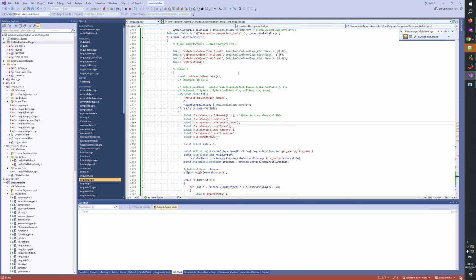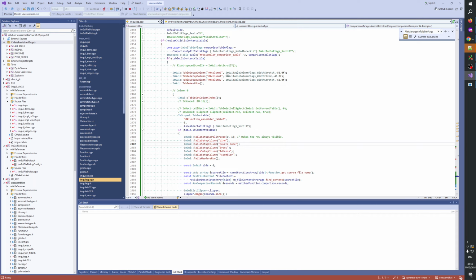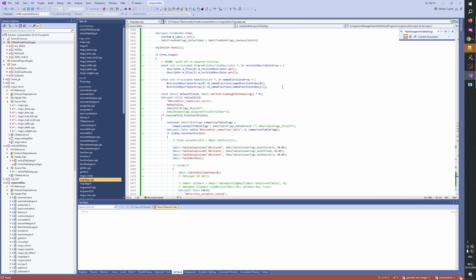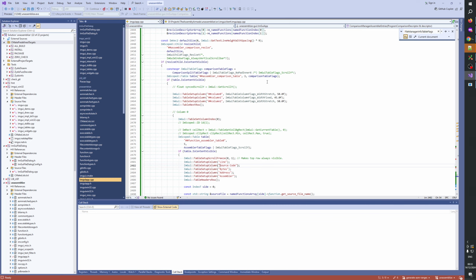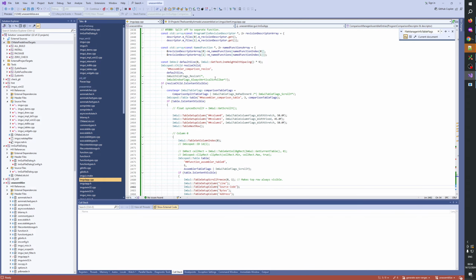Okay, it seems maybe the problem is that we are inside a table. So putting a table inside a table breaks the scroller, maybe. Is that a possibility? But why would it break? Maybe we need to put it into another child. Could that be? I mean, that would be retarded, wouldn't it?